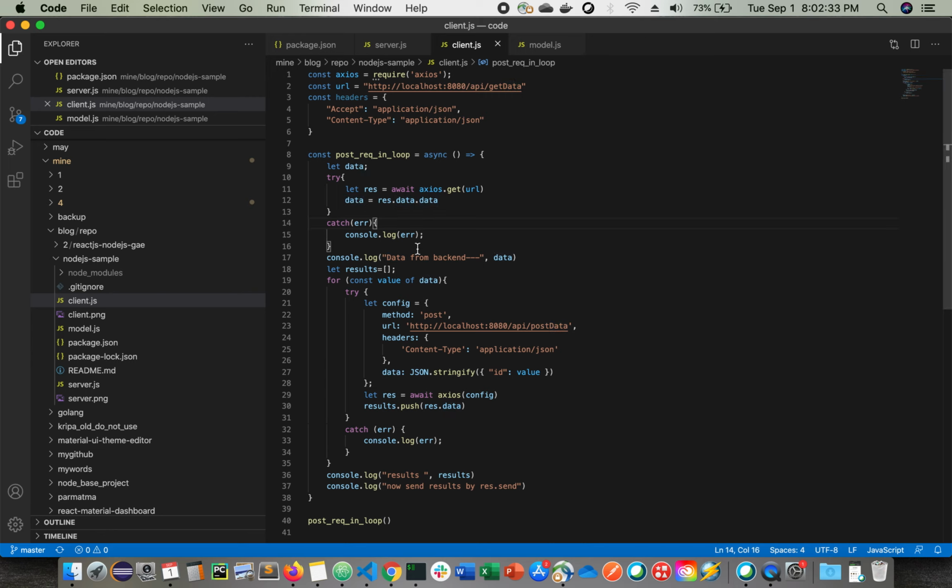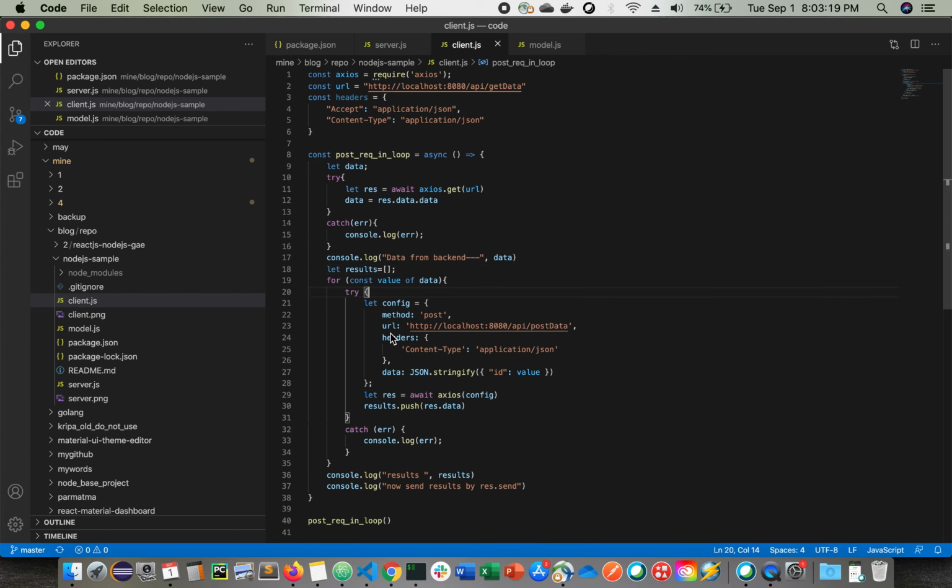Once you get the data, we loop through it, and for each ID we want to get all the results in an array. For each response, we add it to this result, and after that we print the result. We make sure this doesn't get printed until the loop is completed.